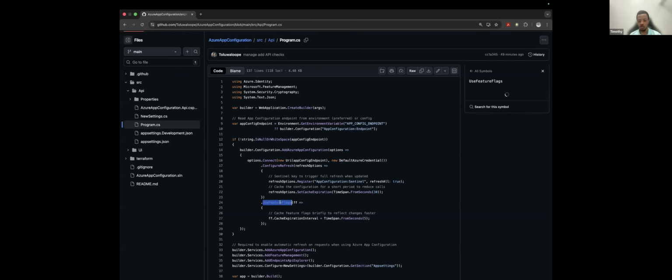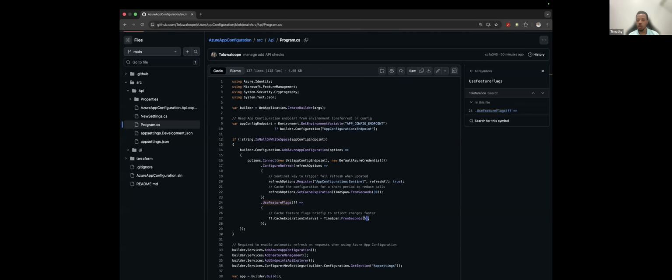And also, I want to retrieve feature flags. So remember, I said the Sentinel helps you to set how often you want it to refresh. So I set my refresh time here for 30 seconds, right? That is how often Sentinel itself is going to refresh to get my app configuration values. Now, for the feature flag, you can set its own refresh rate separately, which is what I've done here. Set it for 5 seconds.